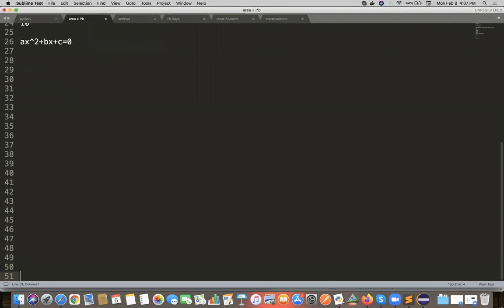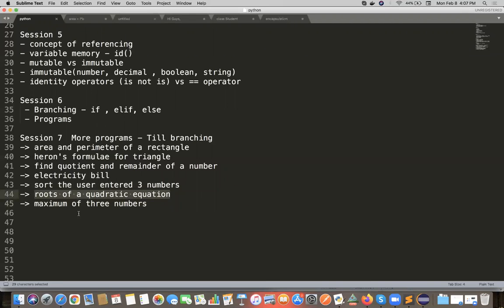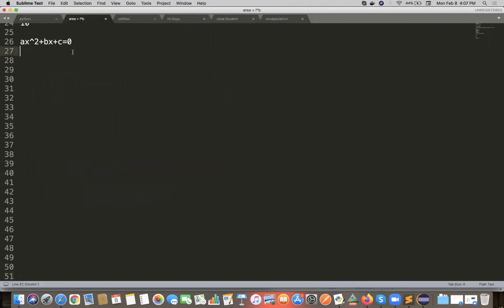So the question is more of finding the roots of a quadratic equation. So mathematically speaking, a quadratic equation is one which touches the x-axis in a graph, right? So ideally, if the roots are real and unequal, it touches at 2 points in the x-axis of a graph. Okay, so ideally you will get two solutions. And if the roots are real and equal, it's going to touch 1 point, and the same number will be the two solutions for us.